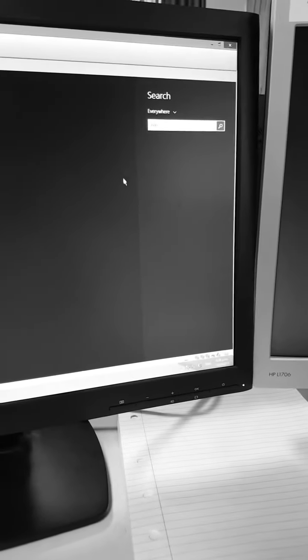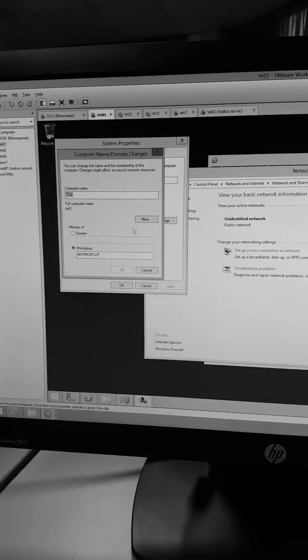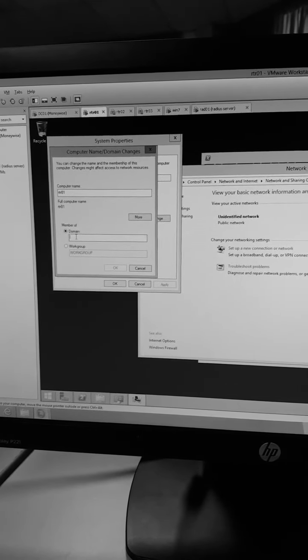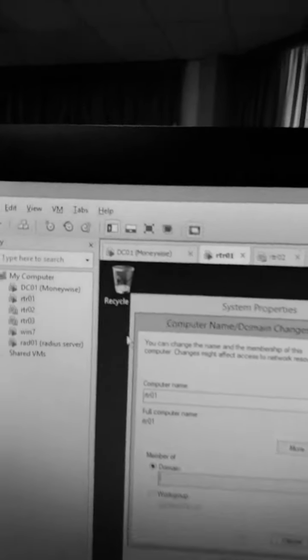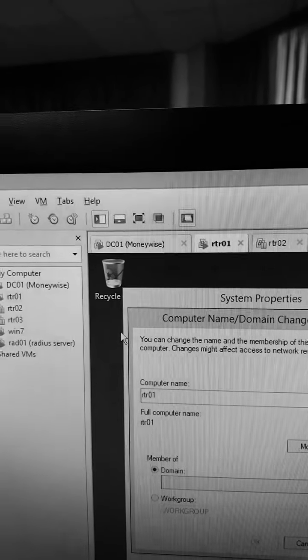Now I'm just going to go to start, type in REN for rename computer. Click on to change the domain, and domain is MoneyWise of DC01.